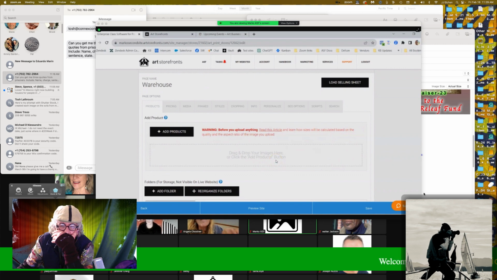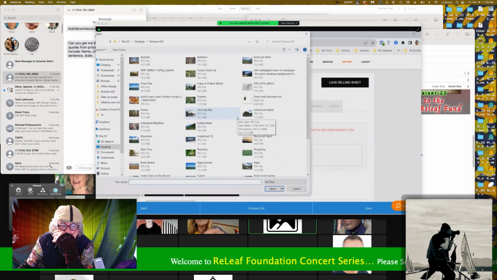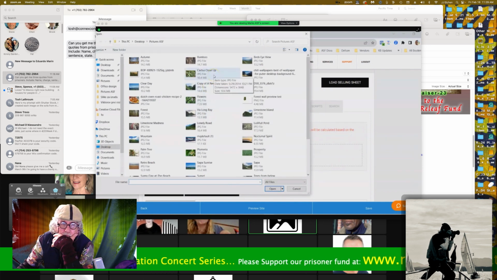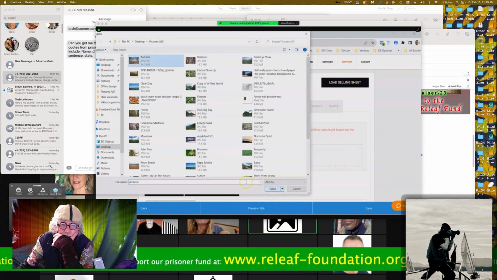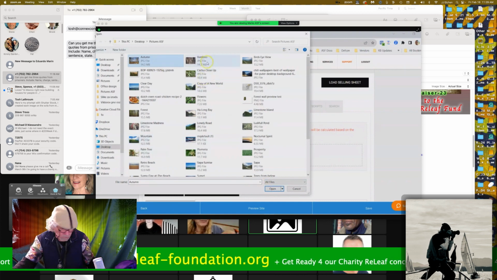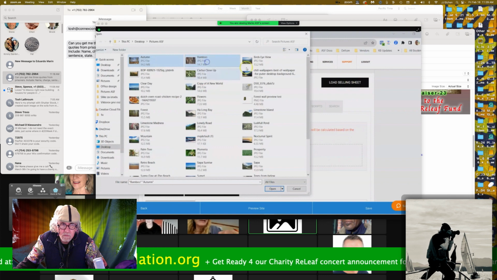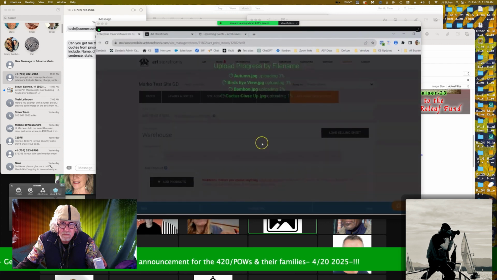Alternatively, we have the more standard traditional way of uploading images by clicking on the Add Products button here. And this will open Explorer on PC or Finder on Mac, where you guys can locate your files. Now, to select the file I want to upload, I want to click on it and click on Open. If you want to select multiple files, on my Windows machine, I'll hold Control. On your Mac, you would hold Command. Now I want to select 3 images here, 4 rather, and click on Open. Now this starts the uploading process.